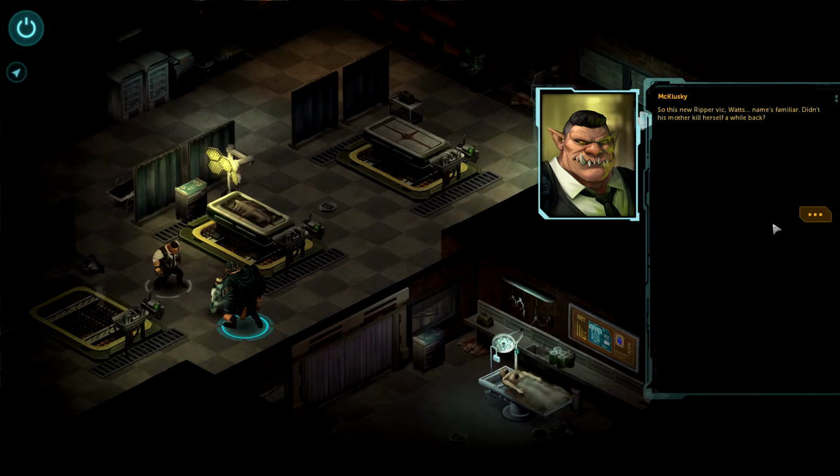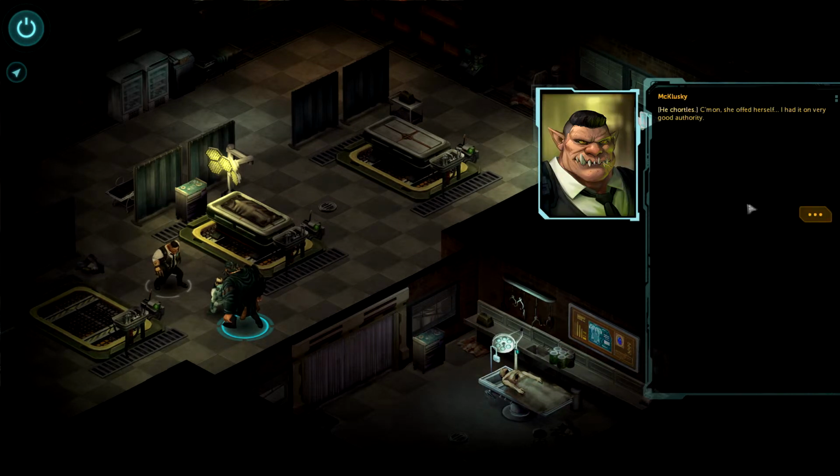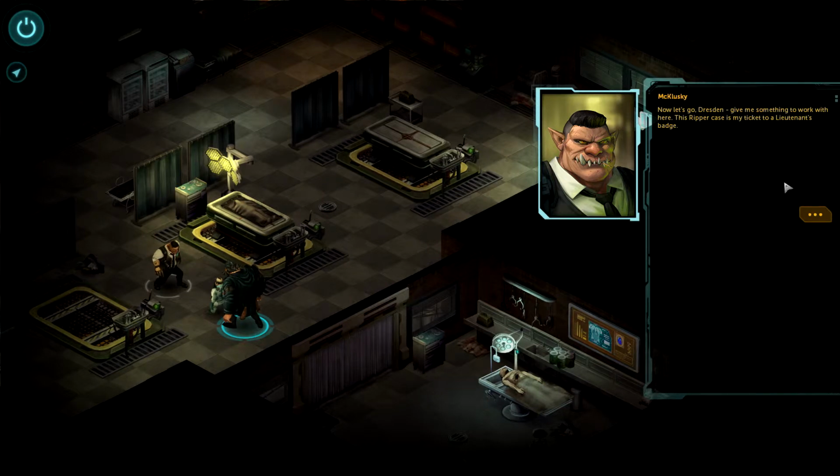McCluskey: So, this new Ripper vic, what? Name's familiar. Didn't his mother kill herself a while back? Dresden: The coroner frowns. So you insisted at the time? McCluskey: He chortles. Come on, she offed herself. I had it on very good authority. Now let's go, Dresden. Give me something to work with here. The Ripper case is my ticket to a lieutenant's badge.